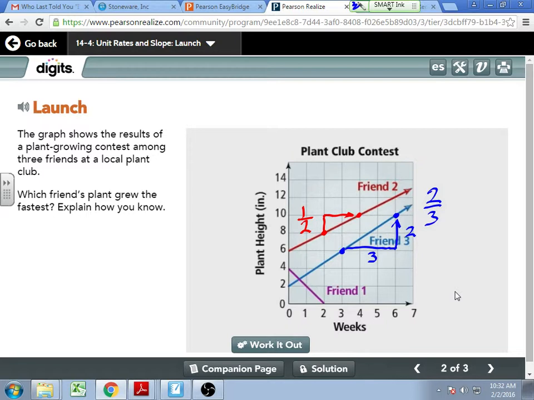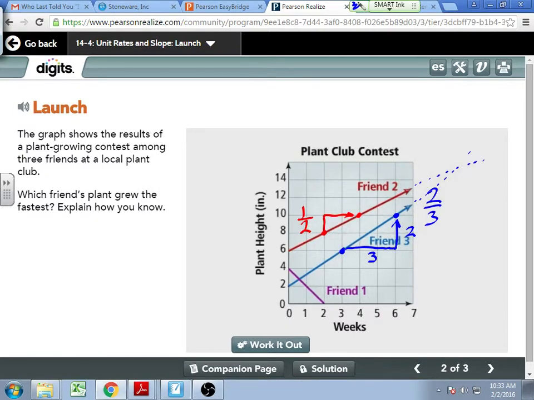If you look at the slopes and go more weeks ahead, friend 3 would jump, and then it would intersect, and friend 3 would go bigger. We are going to get into how we figure out the intersection points of 2 different lines. Since friend 2 starts higher but has a lesser slope, and friend 3 starts lower but has a steeper slope, at some point they're going to intersect. If I continue this graph out, friend 2's plant would be shorter than friend 3's plant.